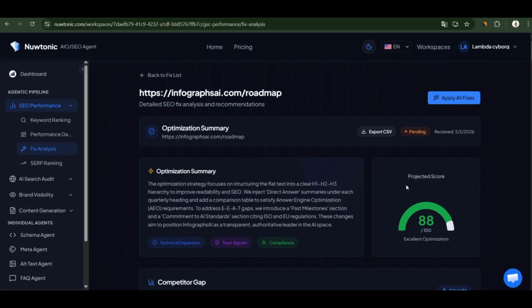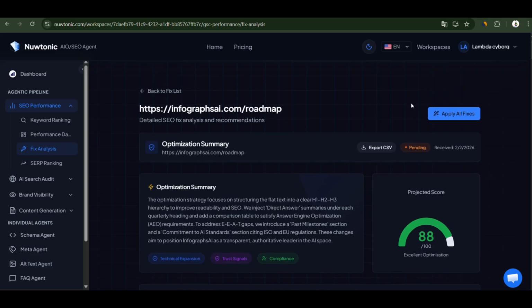This website is not a WordPress site, not a Webflow, not a Shopify, not Ghost. This is a custom Next.js product, right? So for that we have an API coming soon to connect it. For now, what I'll do is show you by connecting a WordPress site, do a fix, and show you how you can connect with the WordPress backend for the integration.